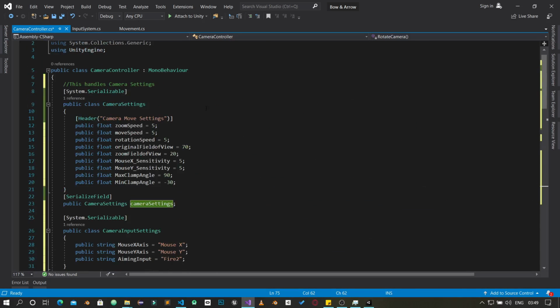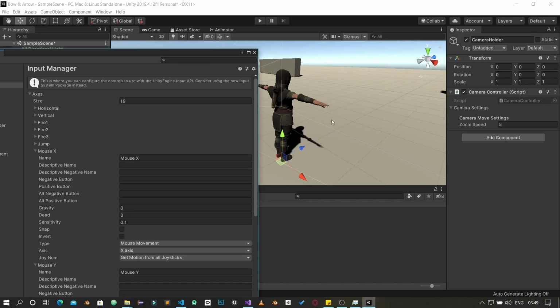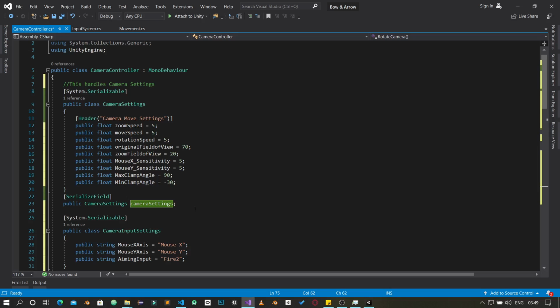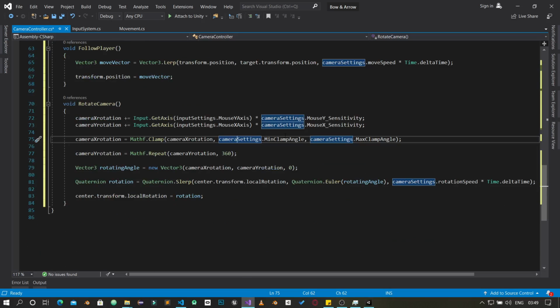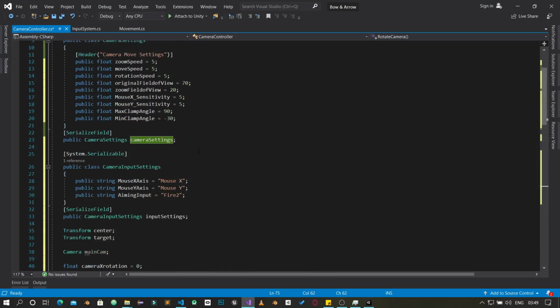So we don't want the rotation to be continuous, where the camera will rotate and then come down and then go like that in a loop. So we have a clamp, a maximum angle you can reach down and below with the rotation on the x-axis. So we clamp the rotation so it doesn't go beyond 90 degrees and then minus 30 degrees.